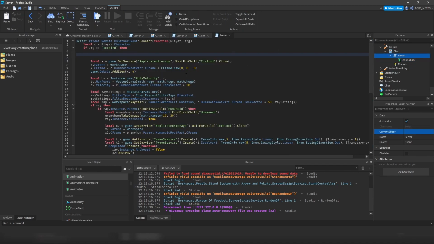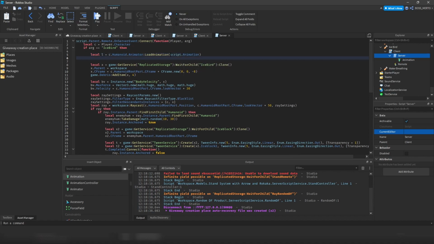Alright. Next thing we want to do is load this one. So see, humanoid animator. There is an animator instance inside of the humanoid, which is responsible for loading all of these animations. And we want to load our animation right here as well. Inside of this load animation function, all you have to do is refer to the animation you're trying to load. In this case, it is this animation right here. So script, command script the animation, alright? And then you want to play this one.